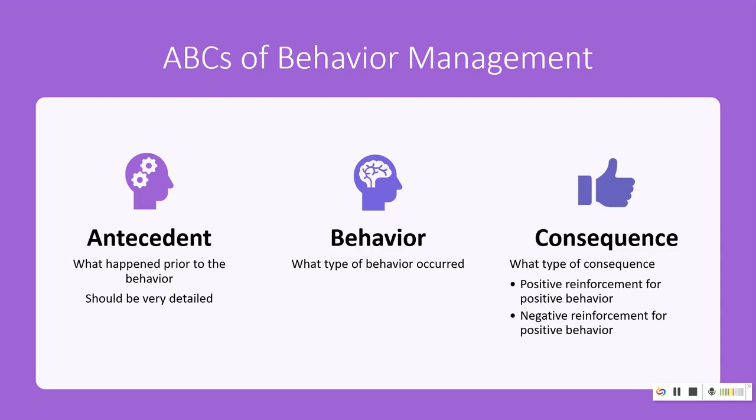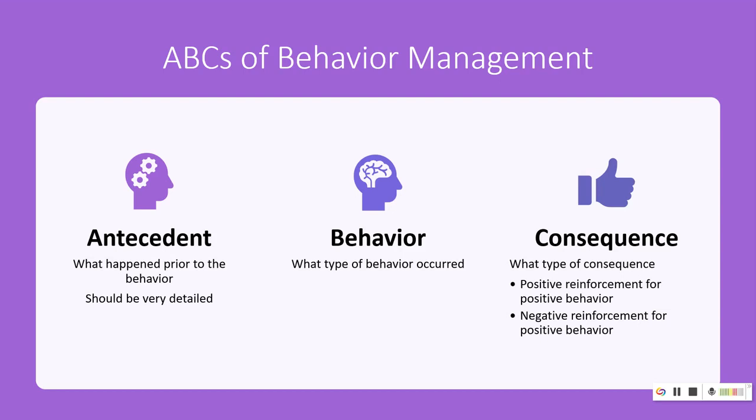Okay. Another type of behavior management that is very helpful is the antecedent behavior consequence of behavior management. So the antecedent is the person has a behavior, finding out what happened, everything that happened prior to the behavior. The antecedent should be very detailed. So I'm just going to use an example of a gentleman who was living in the nursing home. The nursing home was very large, so he would wander around, and he would urinate anywhere, mostly in the dining room, and like somebody's water pitcher or something like that. So that was his behavior that we had to fix.